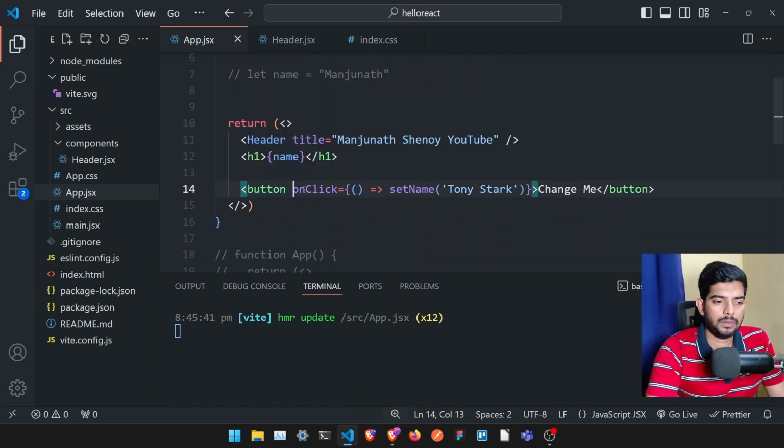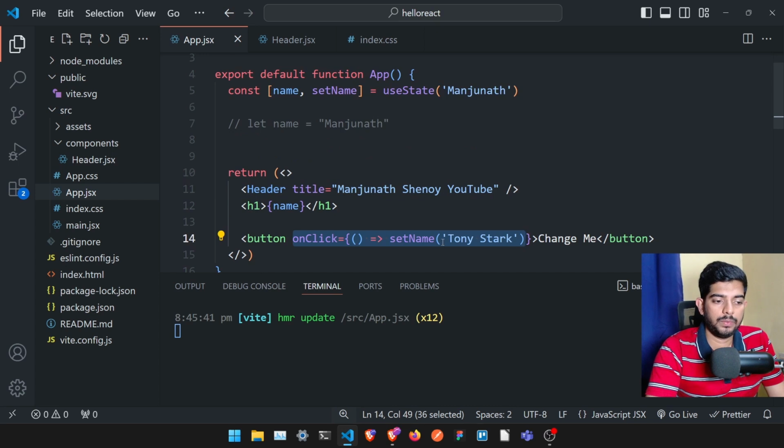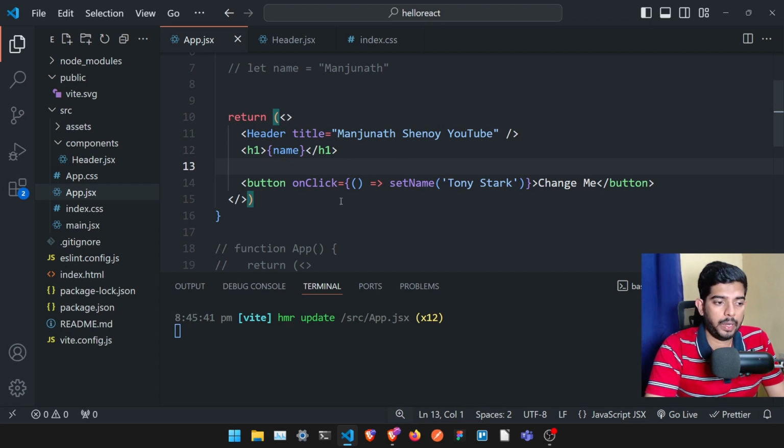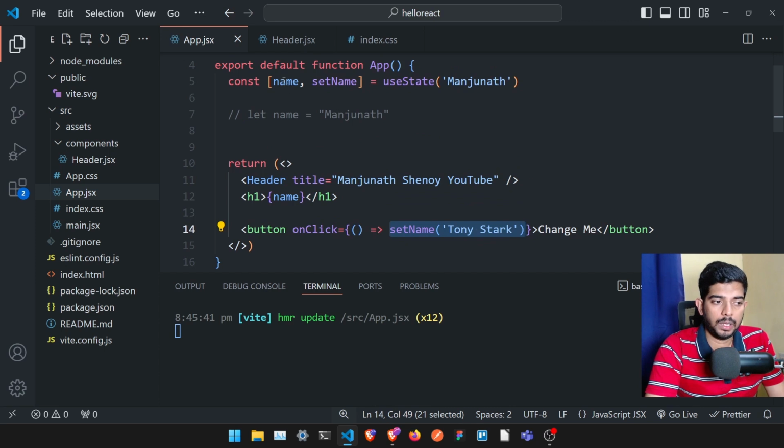With the combination of onClick, we'll be able to run one function inside the onClick handler, and set this name and update this name state. It might be a little bit hard at the beginning to understand, but it's simple enough. Just focus on the name of the state and the function which is used to change this name, and anywhere inside your component you can call this function and reassign this name again. That is called useState.